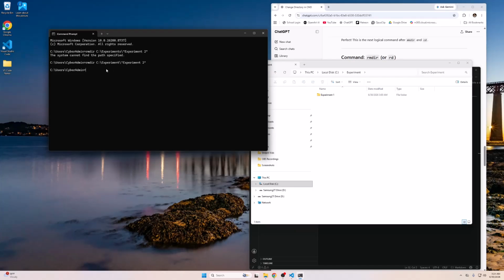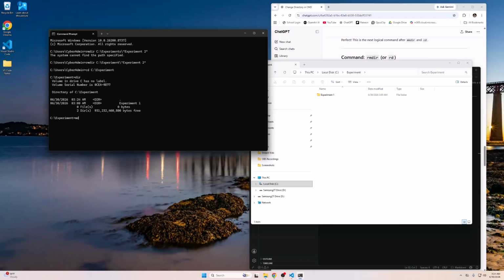Remember, we changed directory with cd, change directory, and then we'll go C, colon, backslash, experiment. And then we'll do dir and correct. There is no experiment 2. And let's make some more folders to play with.